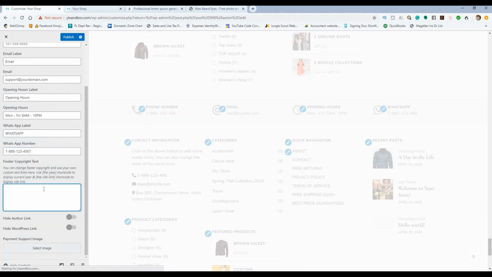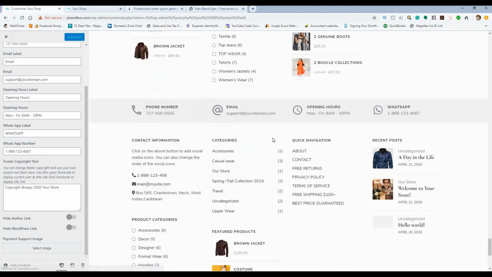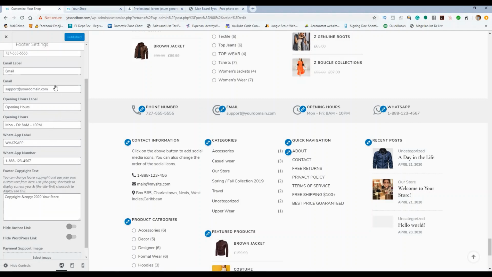Okay, and then what we'll do is we'll copy and semicolon. Let's go and your store, or whatever the name of your store is, right? And we're still going to need to do a little bit of change to that, but it's really simple. Alright, so now, there you go. You see all of it's changed, so that's how you change that.